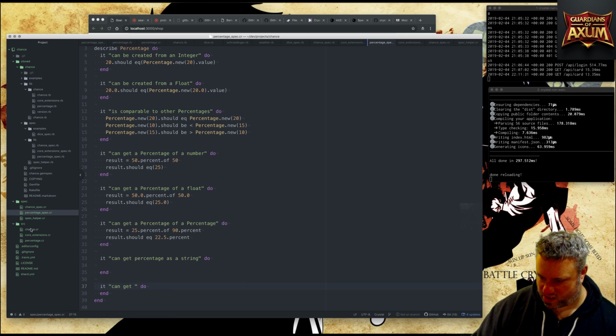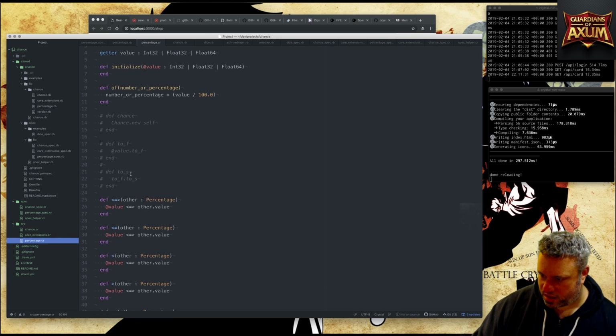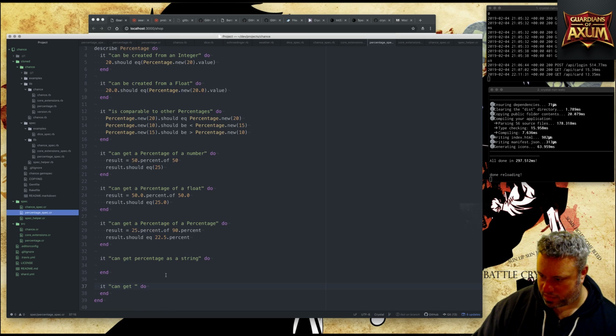Can get, so what do these two things do? To string and to float. Can get a string, can get percentage as a float.